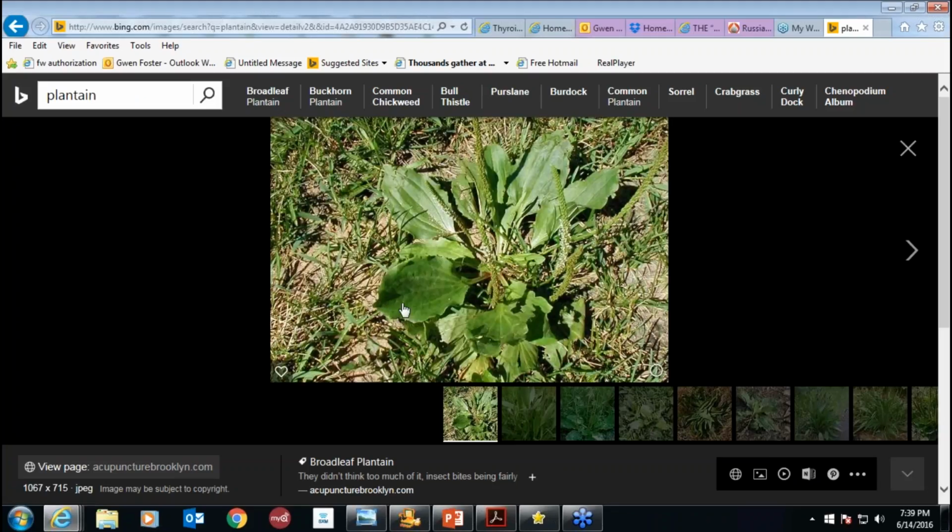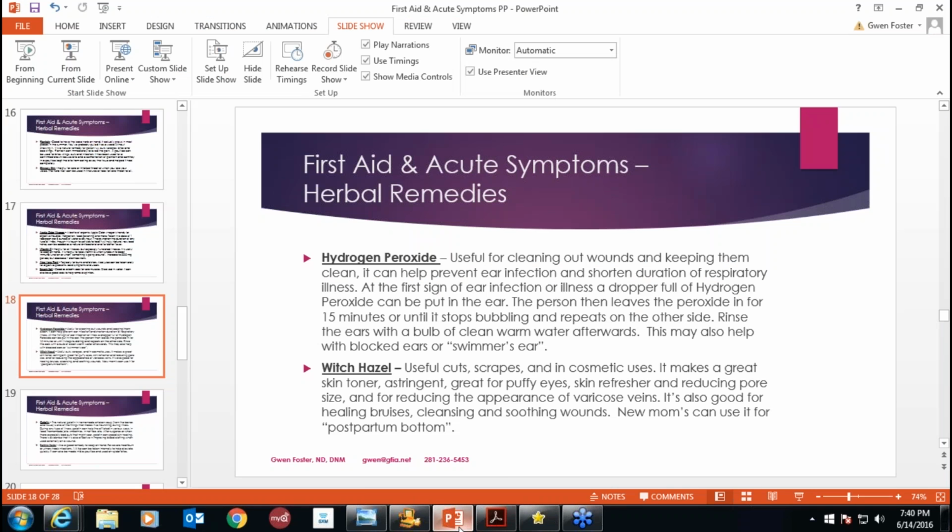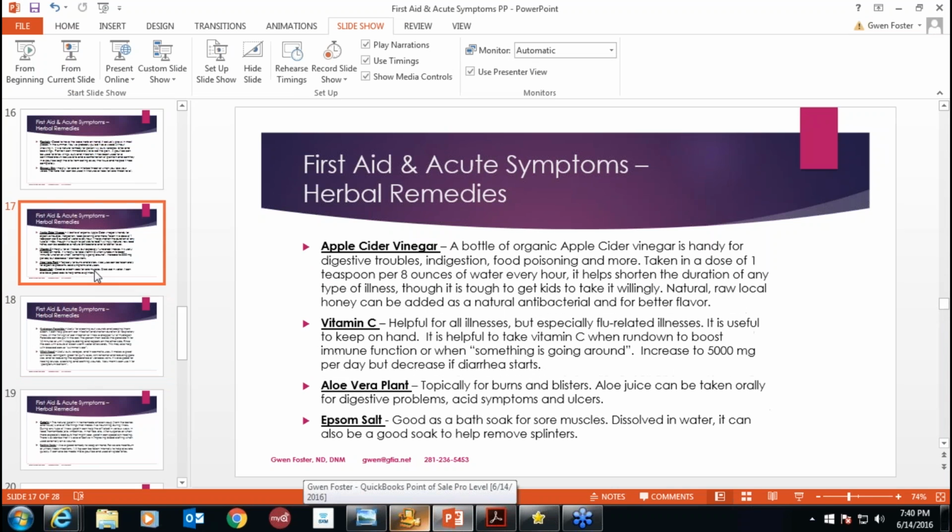So see how the leaf is kind of big and fat? If you rub the leaf between your hands or make cuts in it, you can apply that directly to the skin, or dip that plantain leaf in hot water, and after you've activated it in the hot water, put the plantain leaf directly on your skin. And it'll work really well for cuts and scrapes and burns and all that kind of stuff. Okay, so let me try to find back on this PowerPoint where that was.